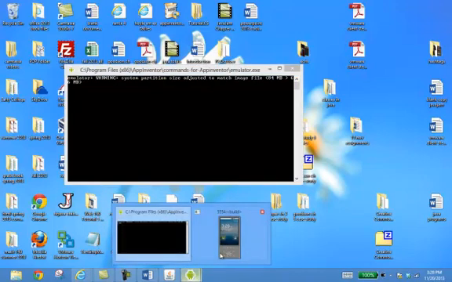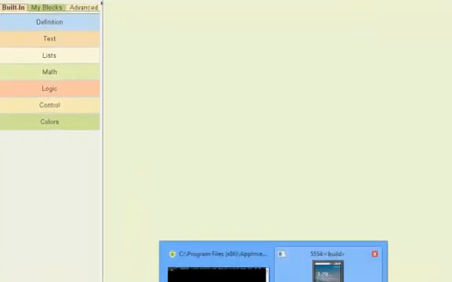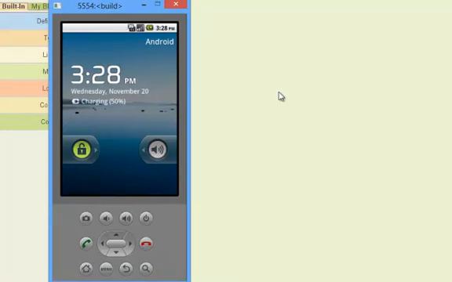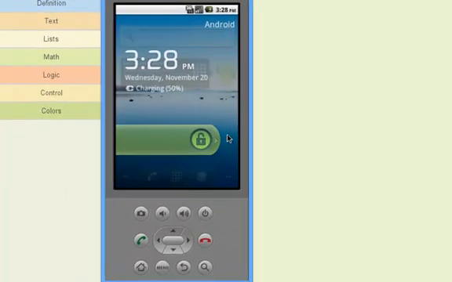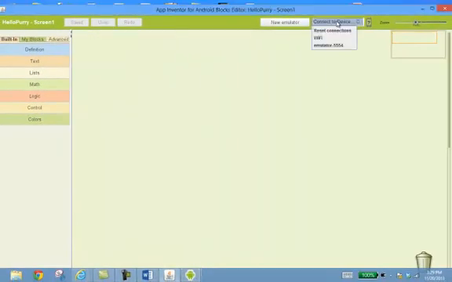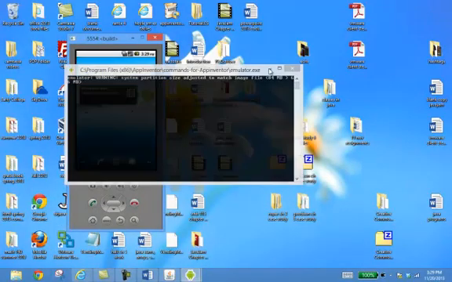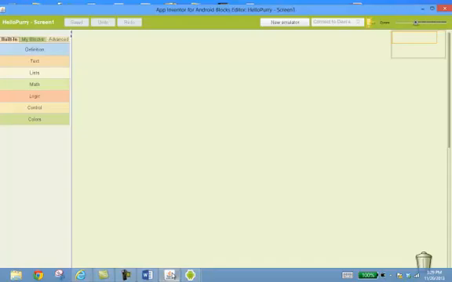Let's see what I can pull up on the screen here. There's the phone. I want to get this in the front if I can do that. Yeah. All right. Now what you may have to do is actually take this green lock and just drag it over to the right, and there you are. Alright, now your emulator is ready, so it looks like the phone, of course, and then the last thing you'll do is hit connect to device. That's a button up here in the upper right hand corner, and I'm going to click emulator 5554. And again, if your screens just get behind each other, that's all that it is.